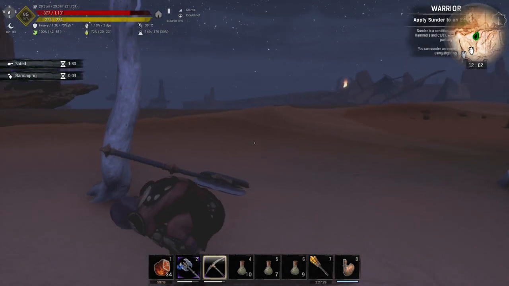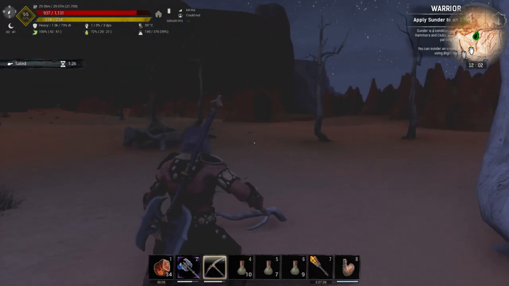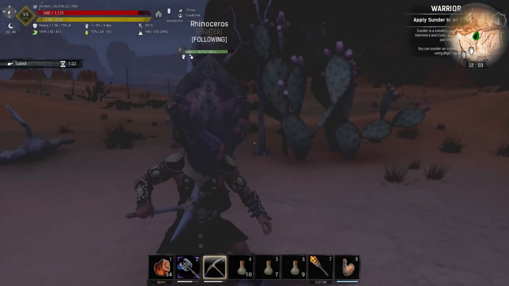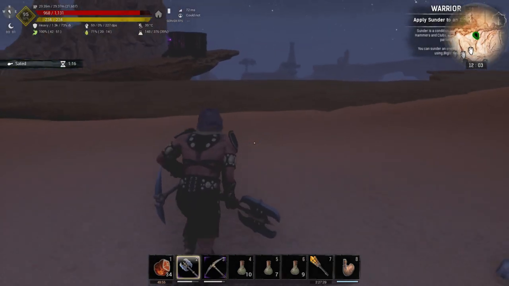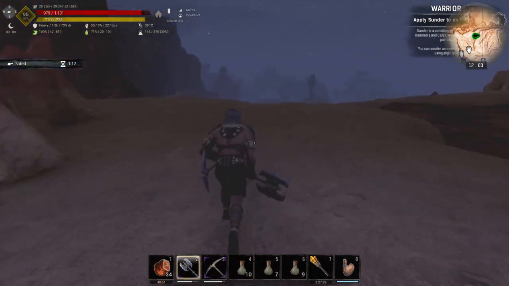Looks like the night is passing. Now I don't have him on attack because I don't know what it's going to be. I may run into something that's overwhelming, and if it's something overwhelming and I don't want to fight it, I should be able to stop.